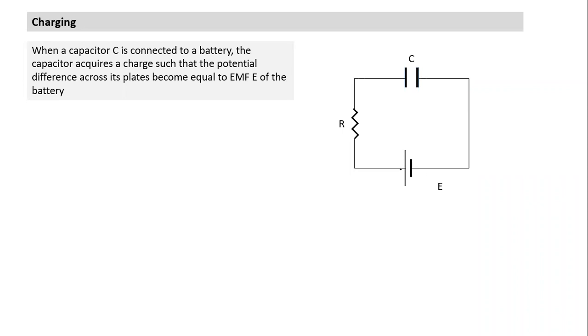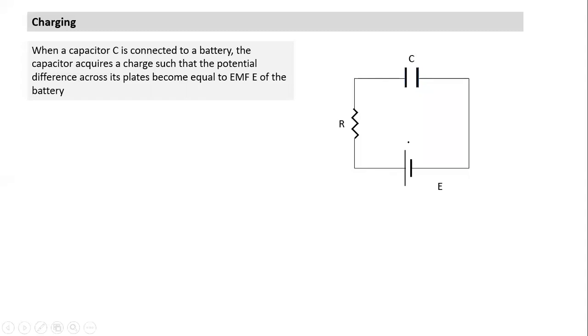Whenever we connect a battery to a capacitor, it will have lead wires, all forming a loop. So what does R represent here? R represents the resistance in the entire loop. This R could be external resistance, it could also mean the resistance of the lead wire, or it could be internal resistance, or the sum of all three. So R is the resistance of the loop, of the entire thing put together. And since all are connected in series, the entire thing can be represented by one resistor.